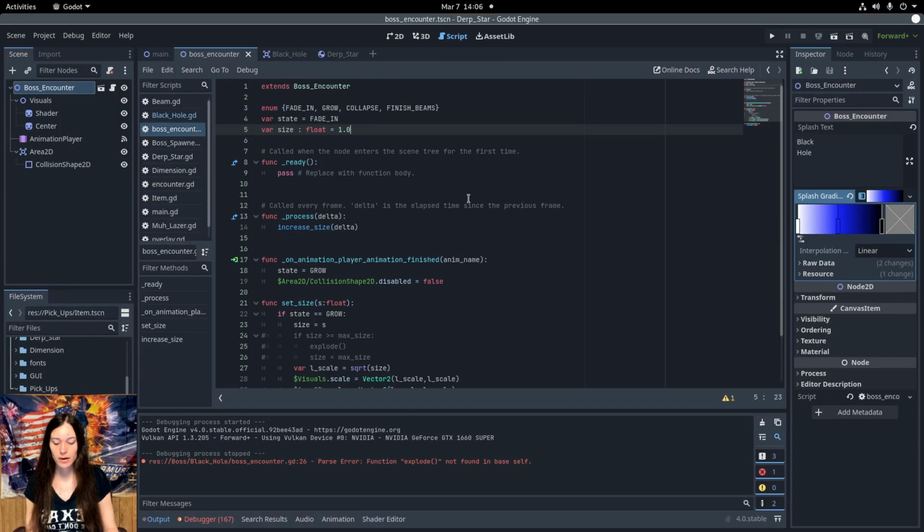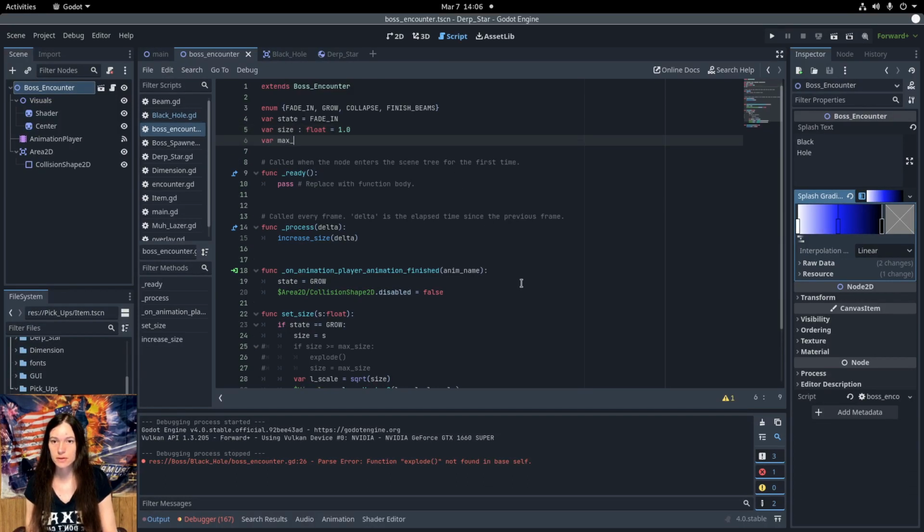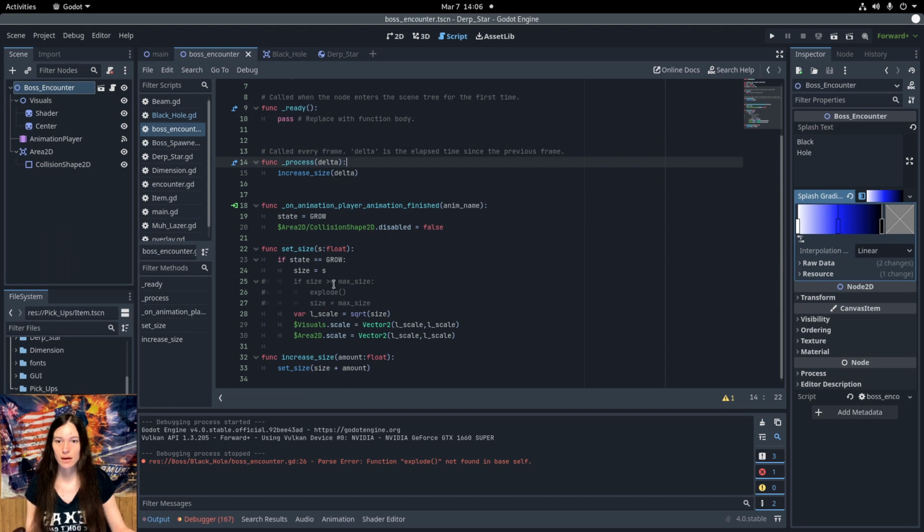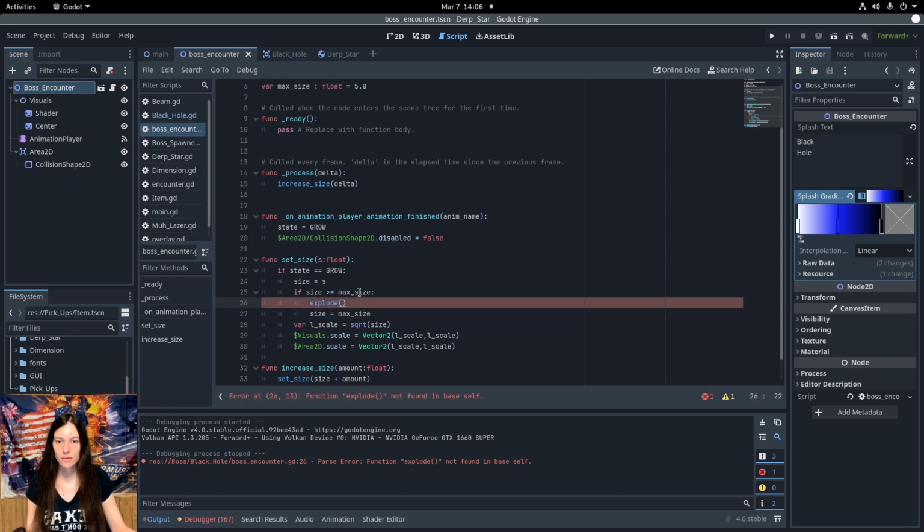Now, I want the black hole to stop growing once it reaches the maximum size. So I'll set the max size equal to 5. And then in set size, if the size is greater than or equal to the max, call the explode function and set size equal to max size.